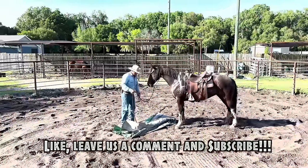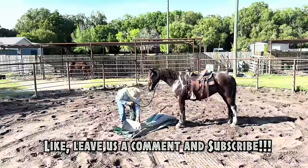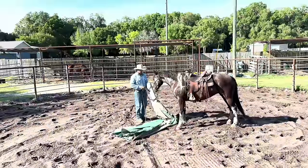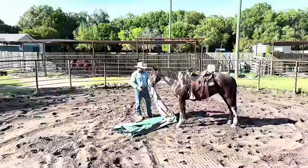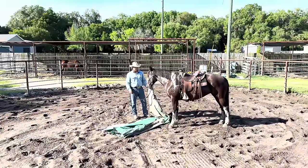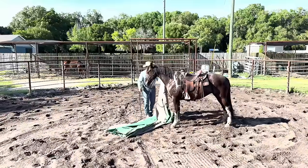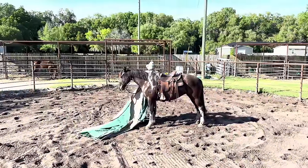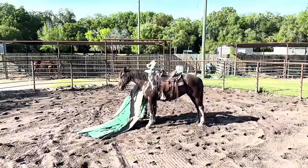I just folded it over so I could step her front end across and now I can just pick this up to rub her neck with it. I love that she wants to put her nose on it. Curiosity is starting to come out of her versus fear and defensiveness. What a thing — that's just pretty cool. Good thing I wasn't too tired after all that teaching at the clinic to come out here and film for you guys. We almost missed that little moment. What a special day.